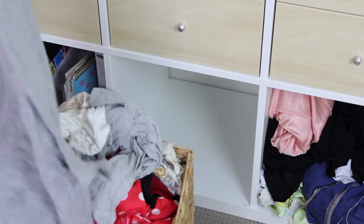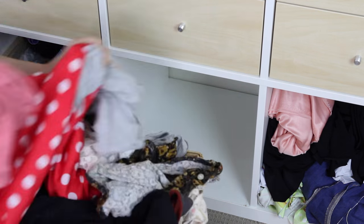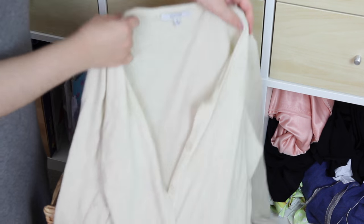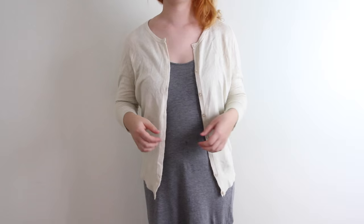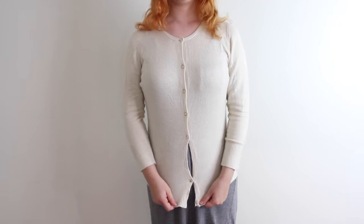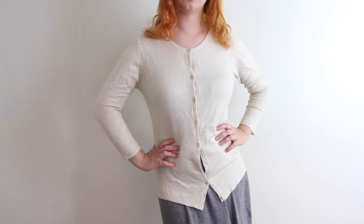The item that I pulled out of the box today — I actually did a bit of digging through the box first because I wanted to find a particular item that was right at the bottom — is this! A plain beige cardigan. It's not a particularly interesting or flattering item, and it's also missing a button down the bottom. But I really like the colour and I think it could definitely be turned into something cuter.